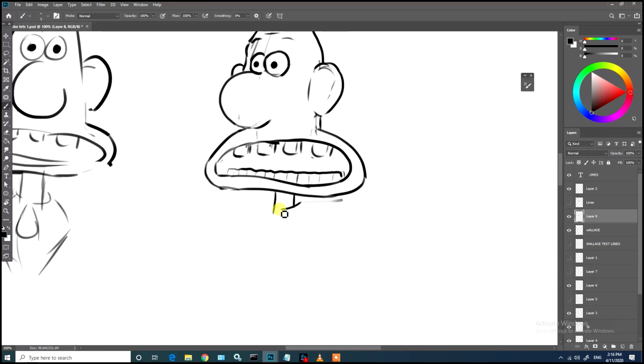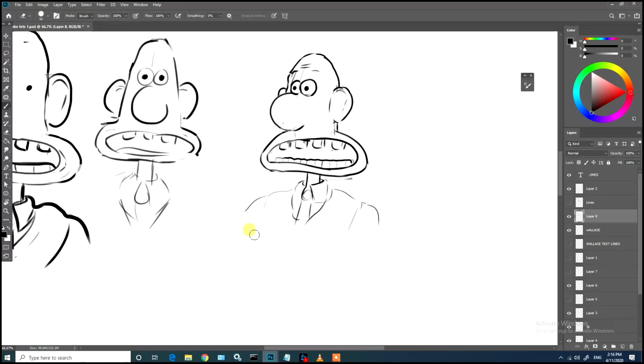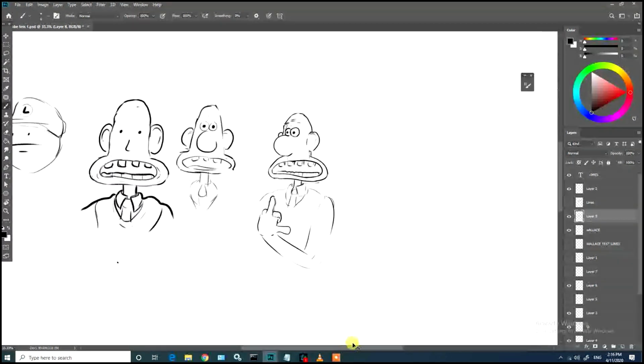We're going to add in his little outfit, like I said before. Because he's on an angle, that side's going to be bigger, obviously. And we're going to just add his little vest in and his arms in. And I'm going to make him, I don't know, I'll have him flipping someone off, because that's kind of funny. Yeah, I like that. That's kind of cool. God, what a bad boy. There we go, whatever, that's fine.